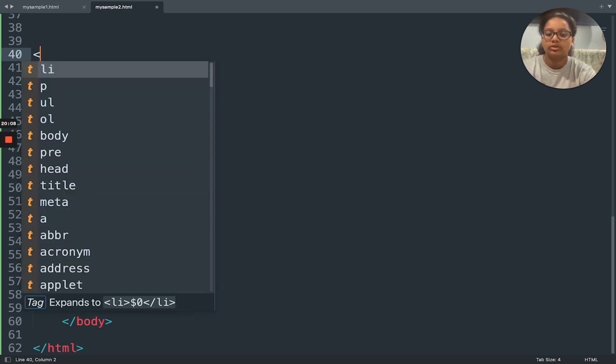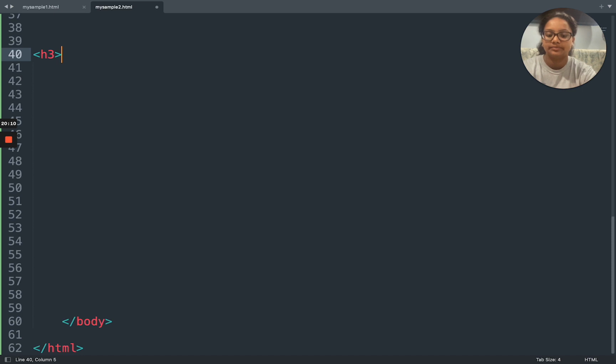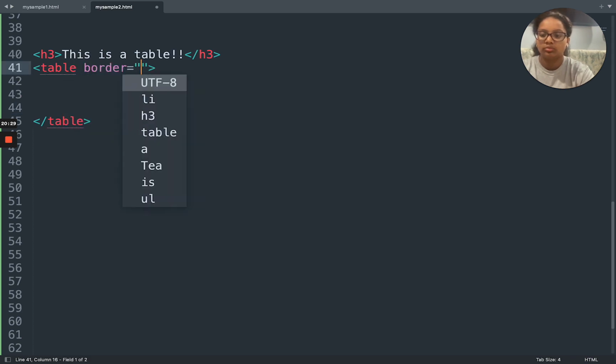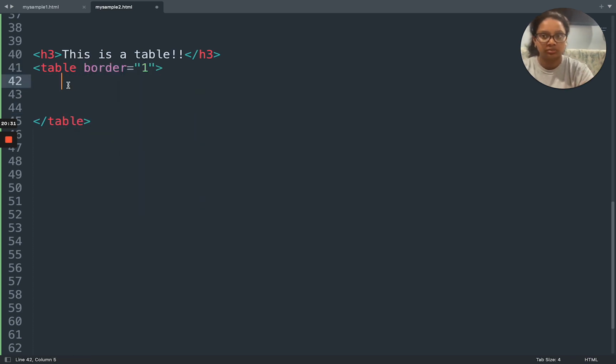So I'm going to put an H3 tag. This is a table. Okay. And then we're going to put a table tag. And we're going to write the border is 1. We're going to talk about the border thing a little bit later as well.